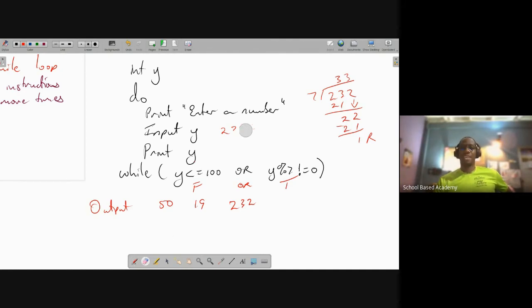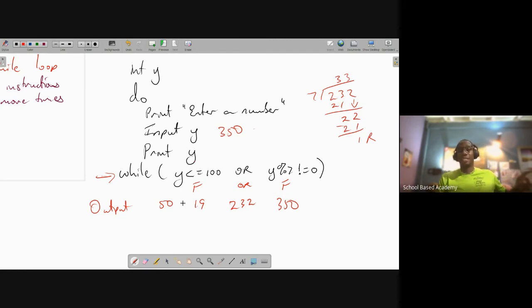And then we have our trusty number of 350, which I know will give us a false and a false. Correct? So the thing is though, we have to print out that 350 before we can get to this while loop. We put in 350, we print, we see that we get false, and there is where we will stop.